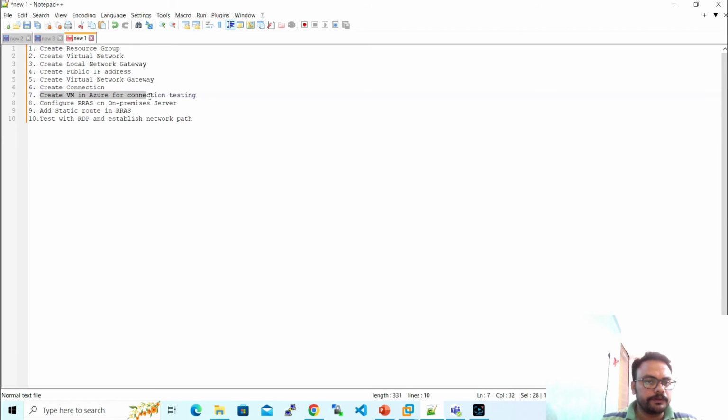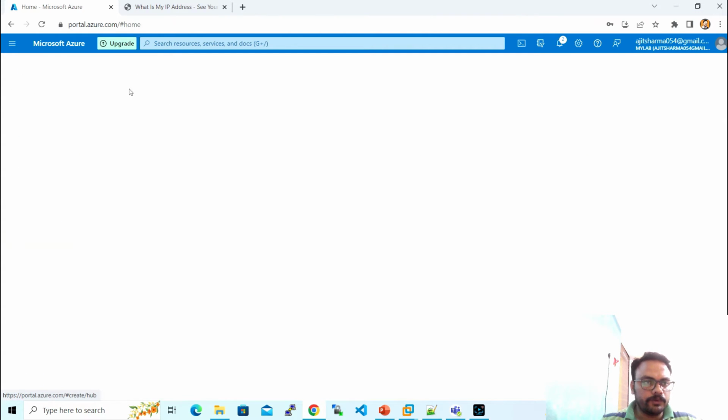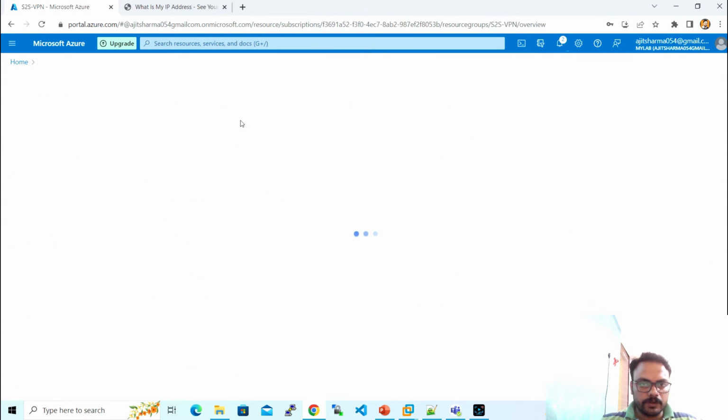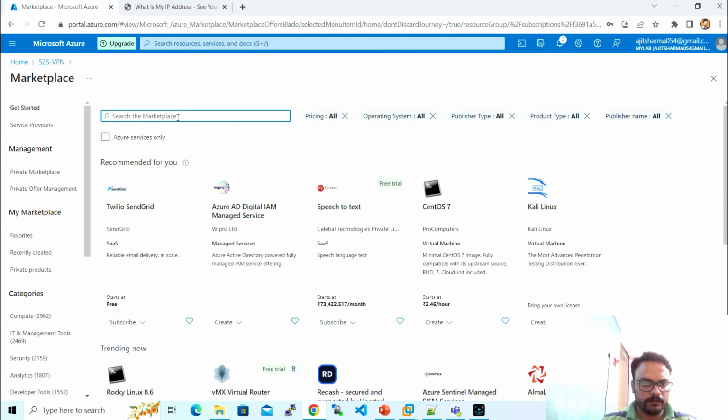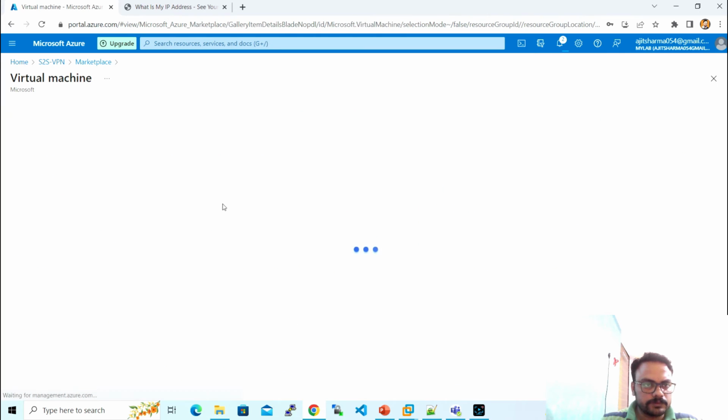Here we have to create a VM in Azure for the connection testing. While this connection is being created, I will go ahead and create a virtual machine in that same resource group for testing.